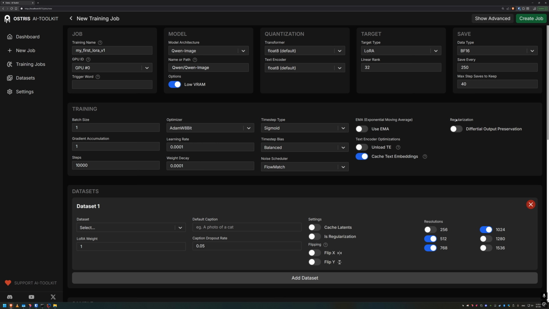Regularization. That's a long word. Regularization is yet another technique to prevent model overfitting. So we talked about two techniques already. EMA is one option to prevent or at least reduce model overfitting. Weight decay is another. Now this is the third option: differential output preservation. This is an even more, I suppose, sophisticated way of suppressing stronger signals.